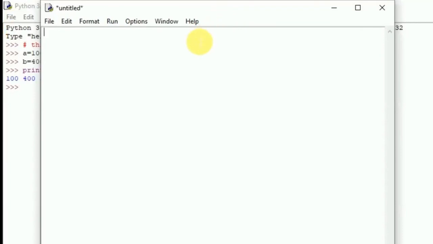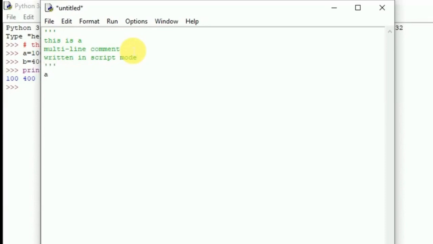Let's write: this is a multi-line comment written in script mode.